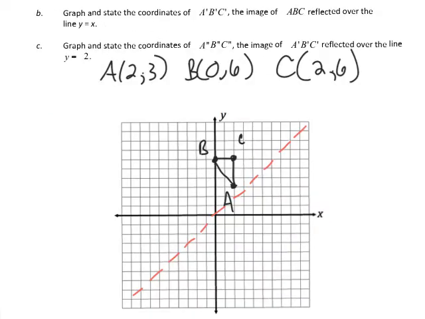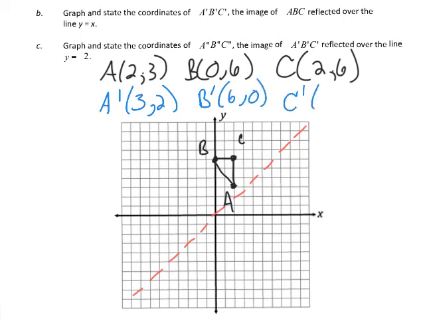All right, in our final example, we are going to reflect triangle ABC over the line y equals x. As a reminder, this line is a diagonal line, has a slope of 1, up 1 to the right 1, and cuts through the origin. First thing I'm going to do is use my rule to write down the new coordinates. If A is 2, 3, then my reflected A prime, I switch x and y. He's going to be 3, 2. B prime is going to be 6, 0, and C prime is going to be 6, 2. If you know the rules, then this is a lot easier sometimes than visualizing the reflection over this line.